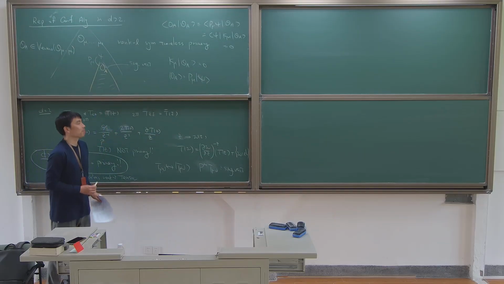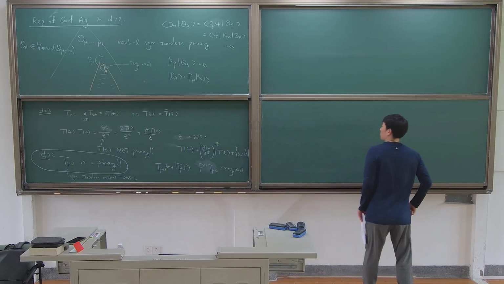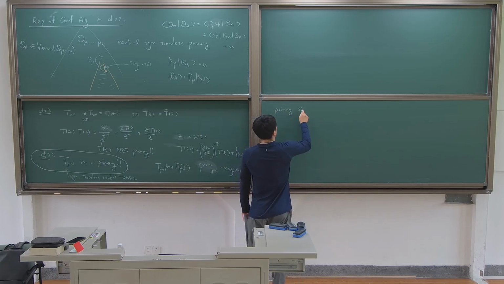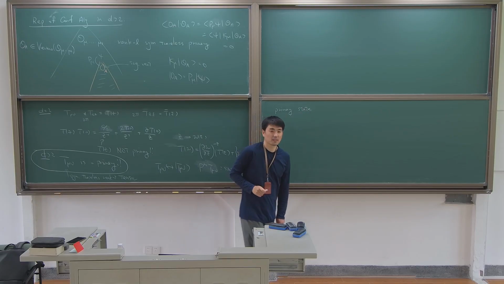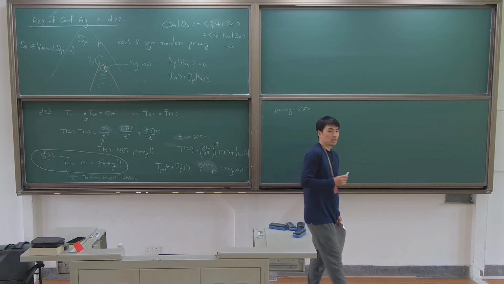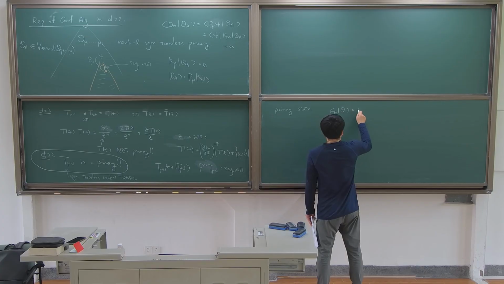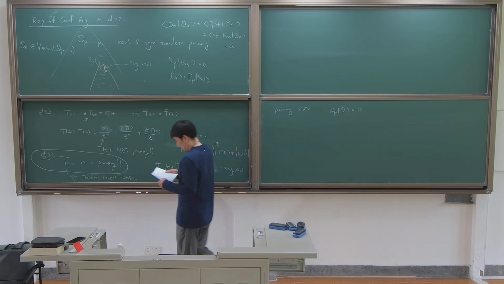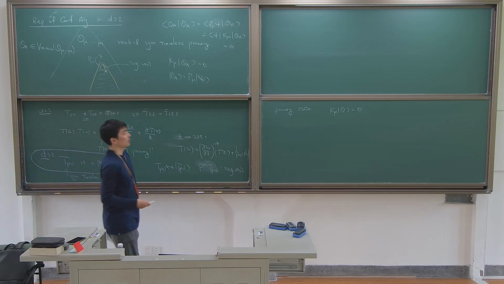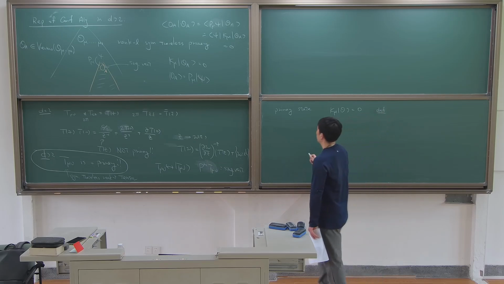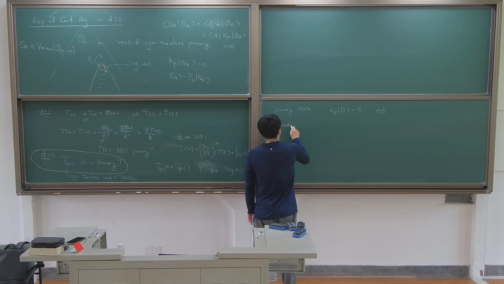Anyway, let's recall what a primary state is. What's the definition of a primary state? How did they find it? Do you remember? Okay, good. It is the state you get by acting with whatever operator O on the vacuum 0. That's what I told you. That's one way to define it. There's another way to define it. Another definition.